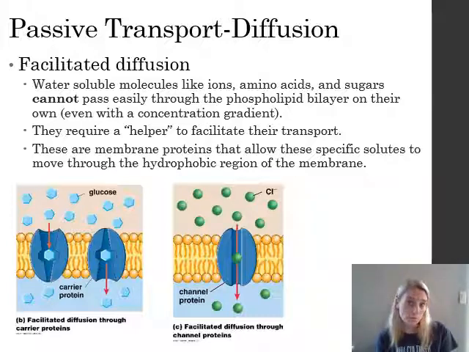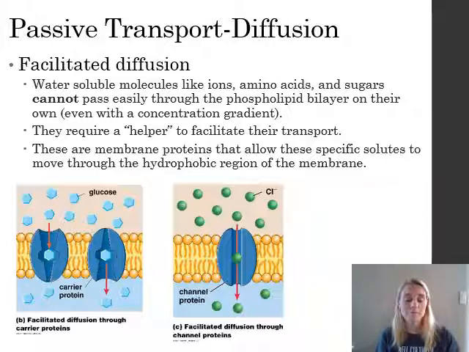Now, if you are not one of those things, so if you are large and charged or small and charged, if you have a charge or if you can't fit through that phospholipid bilayer, then you have to use one of those transport proteins. Those membrane proteins are embedded in the phospholipid bilayer, and a lot of times they're very specific. So we have the one on the left for glucose. Again, glucose is almost always going to be shown as that hexagon shape because it's kind of a nice, easy shape to show that sugar. So they cannot pass directly through the phospholipid bilayer.